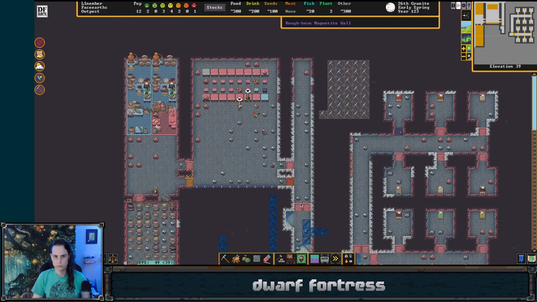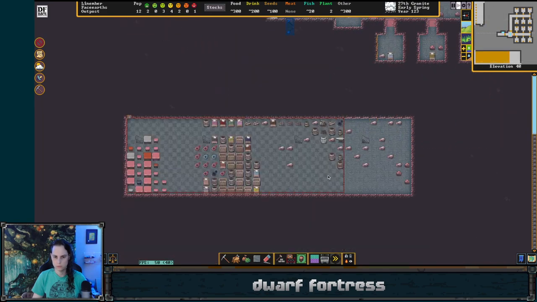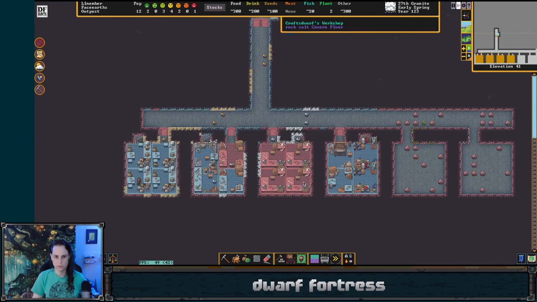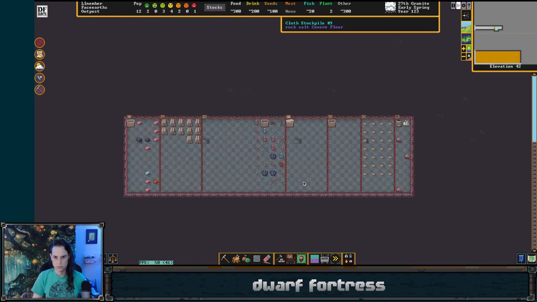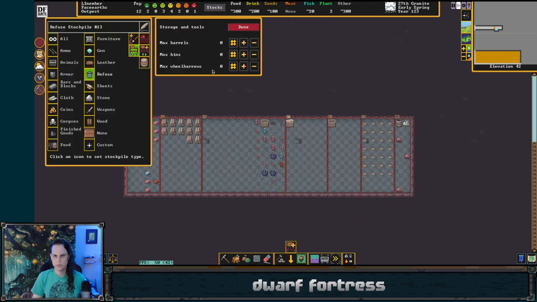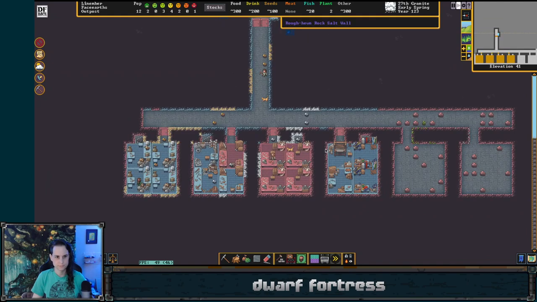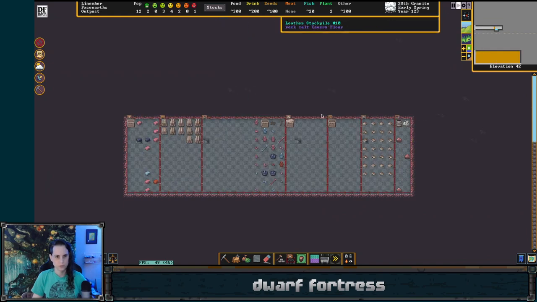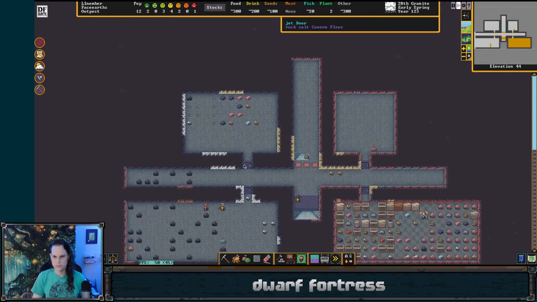Our food stockpile is looking as good as it can. Got a bunch of bins and barrels and good stuff. Okay. Someone could put all the crafts away. That'd be cool too. And bone stockpiles don't get bins for whatever reason. Whatever. Okay, yeah, look at all this jet.